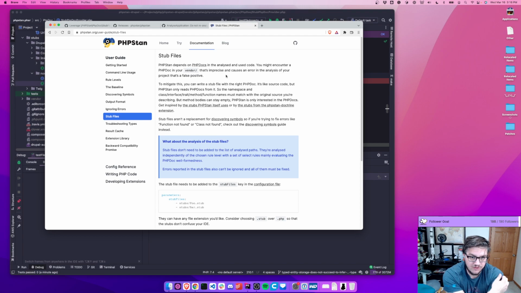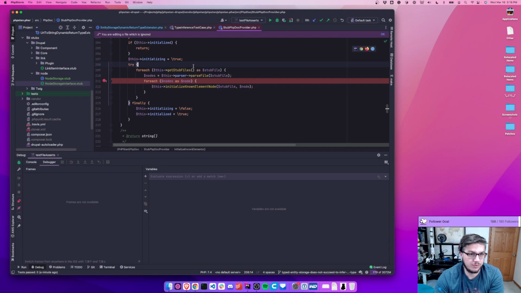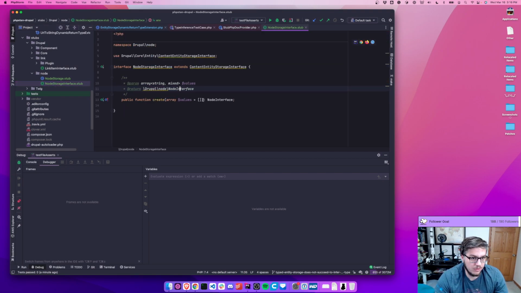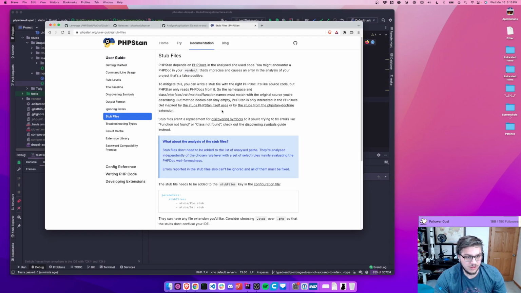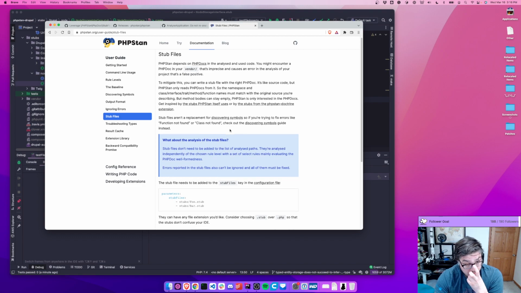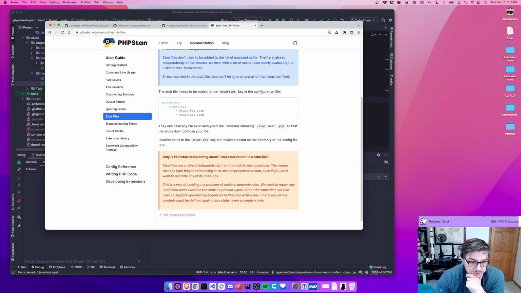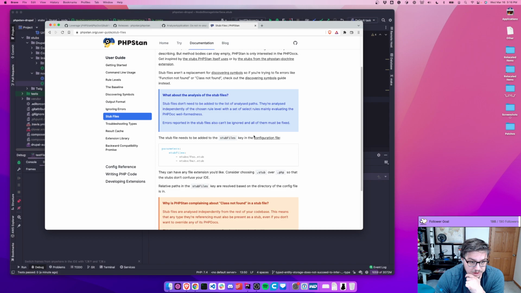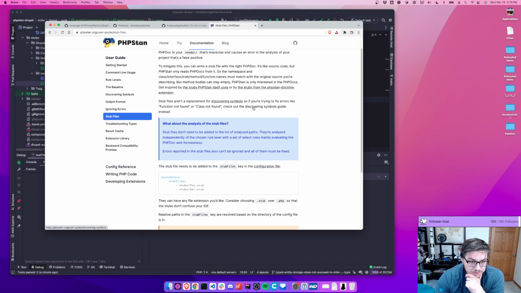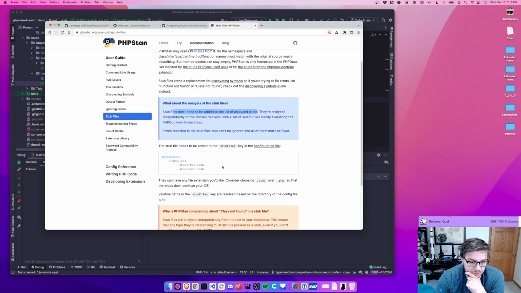You write stub files, it's like source code, but only reads PHPDocs from it. Okay, so it only reads PHPDocs. So this return type here does nothing. They're not a replacement for symbols. What about the analysis? Don't need to be added to the list of analyzed paths. Stub files need to be added this way.